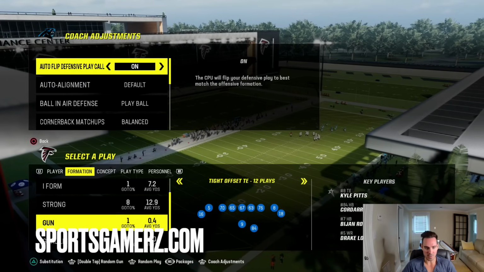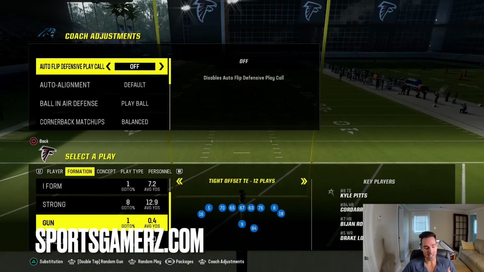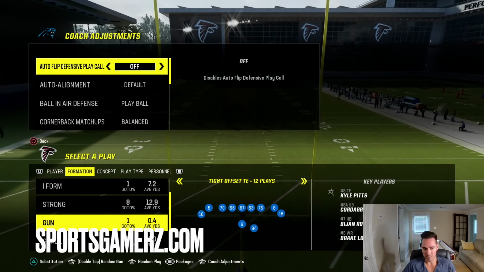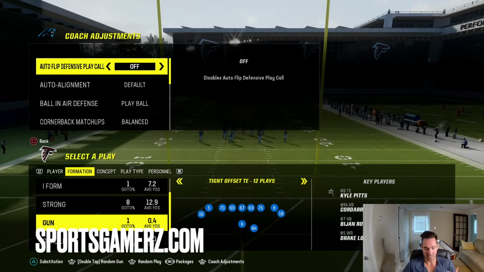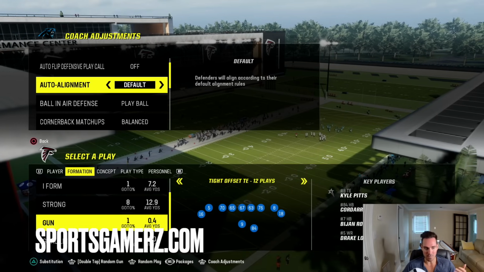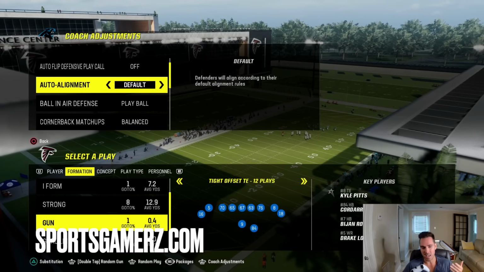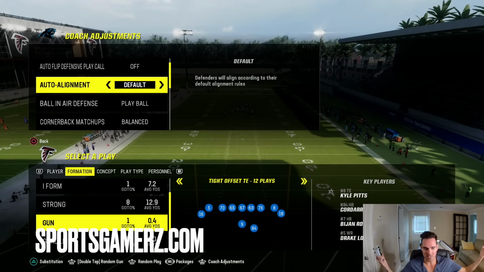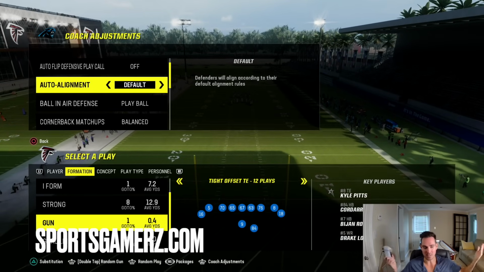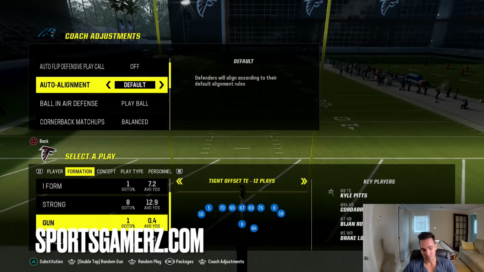Now, the coaching adjustments are going to be pretty easy. I keep auto flip off. I like it just standard. I don't want it flipping depending upon formation, all that. I think that it's best to have this off. Auto alignment on default. Again, I want to keep my defenders in the same alignment, because a lot of people run bunch and tight. So if I'm running man, I don't want my defenders base aligned to the sidelines, right? Because I'm going to mix in man and zone. So for this, it's better to leave it on default the majority of the time.